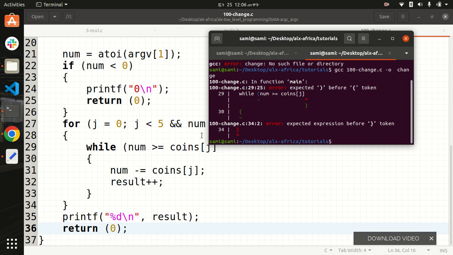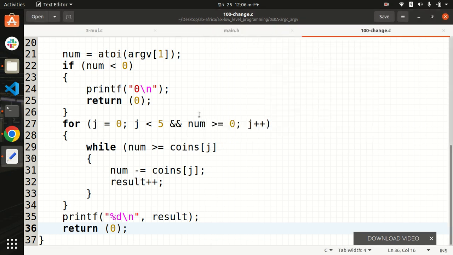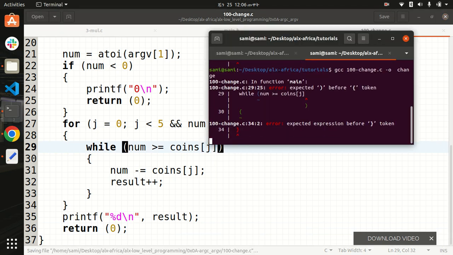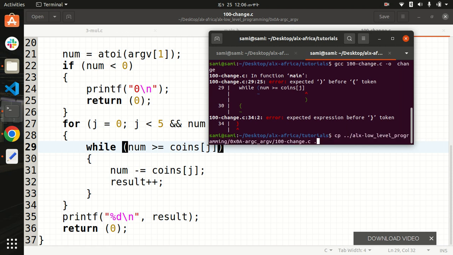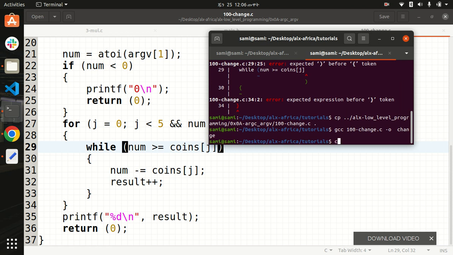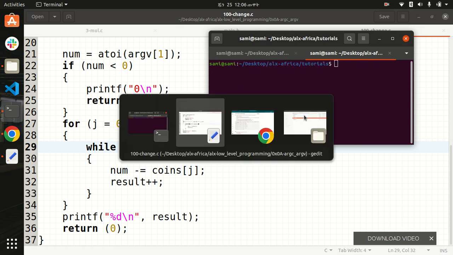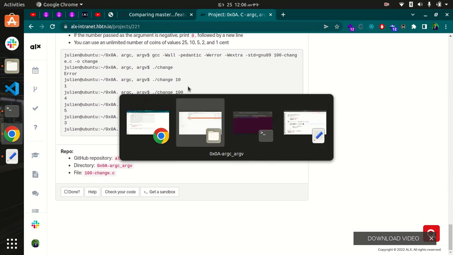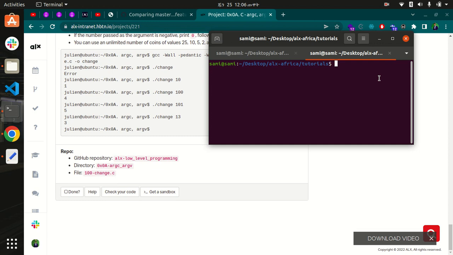So I'm going back, then I'm going to fix this one as it is showing me there. Let me copy it back, clear, and let's test for the test cases given here.